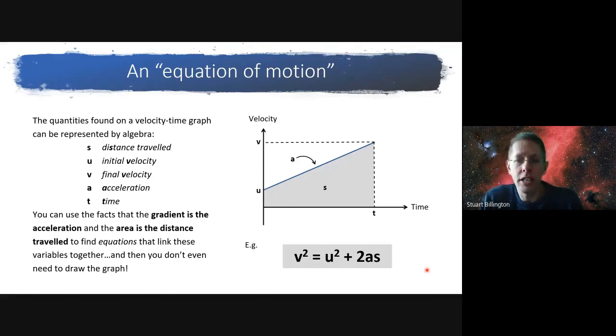So I just need you to quickly write down in your book, underneath what we've just done, v squared equals u squared plus 2as and put it in a box. And if you're going to forget that u is the starting velocity, maybe label it. And if you're going to forget that s is the distance traveled, maybe label that. And then we're just going to finish off with one last question.